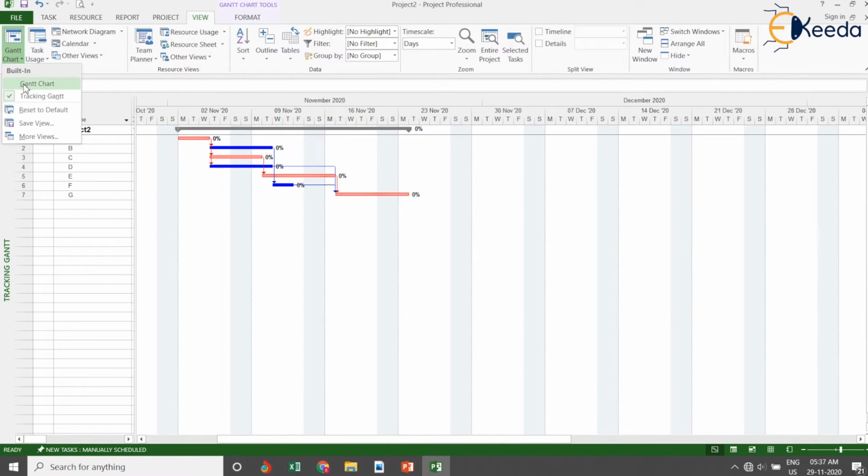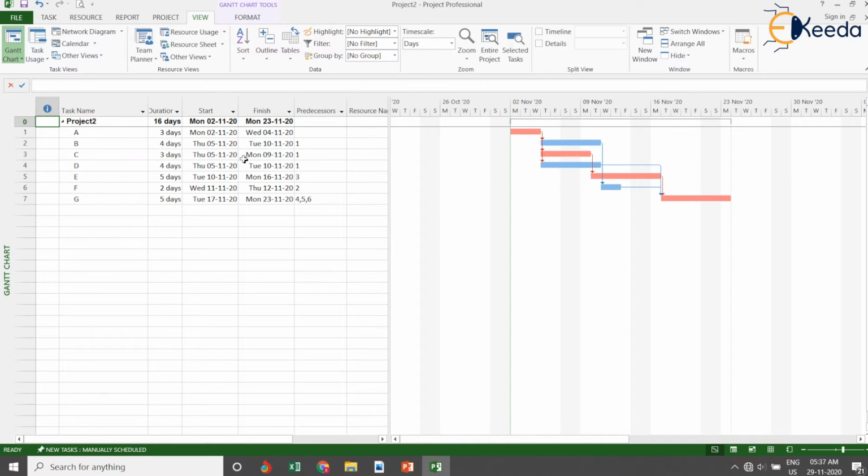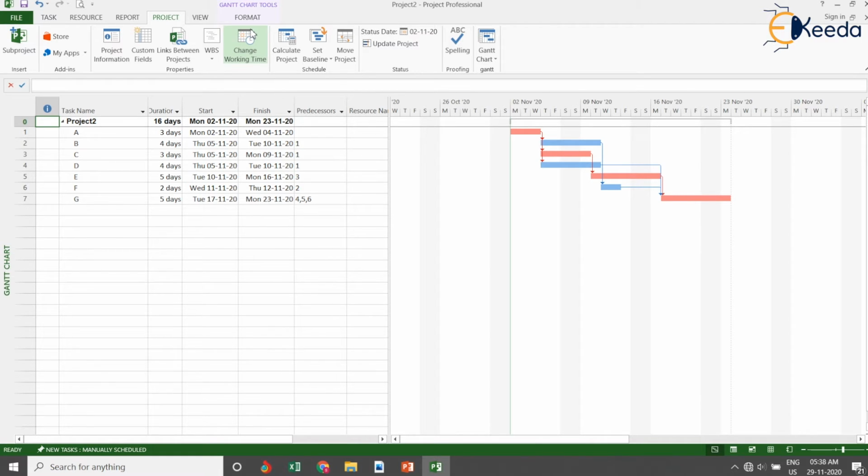Coming back to the Gantt chart view, we can also change the calendar for the project. That is, if we wish to make Saturday, Sunday as working, change the working hours, etc., how it will affect the schedule. Go to project, click on change working time.